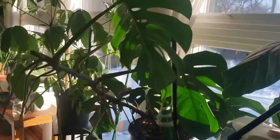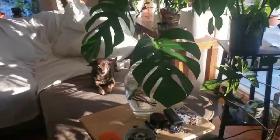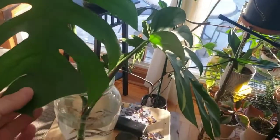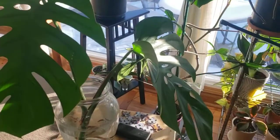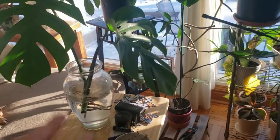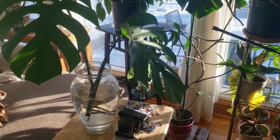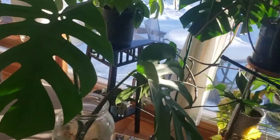I would be willing to sell cuttings from this plant. This one actually came as a cutting right off of here. So technically speaking, even though there isn't variegation here, the genetics of this plant is a variegated Monstera albo. So maybe some new growth out of here will have some white on it, or maybe if we get it in the sun, it will have some white. But we do got this one cut. I give a lot of plants away for gifts to friends and family and things like that. I don't really have any plans for this one, so if anybody wanted this one, I would be willing to part with that one.